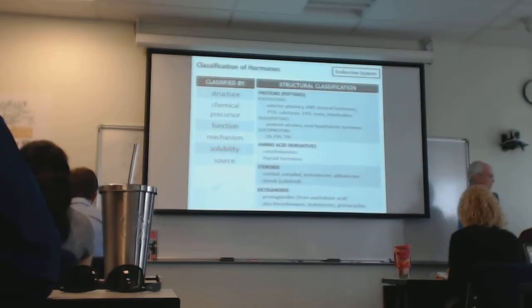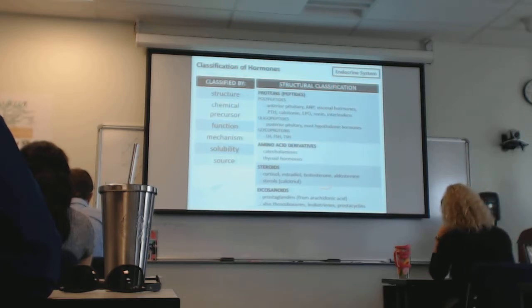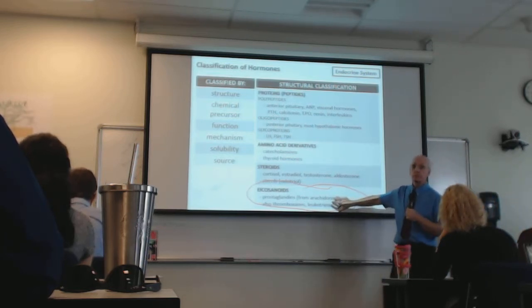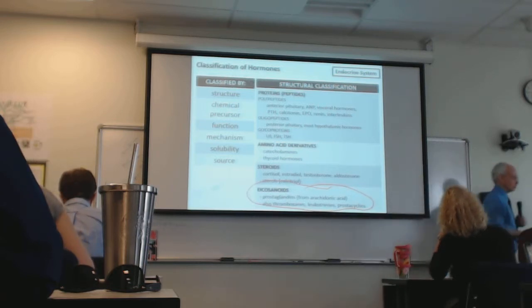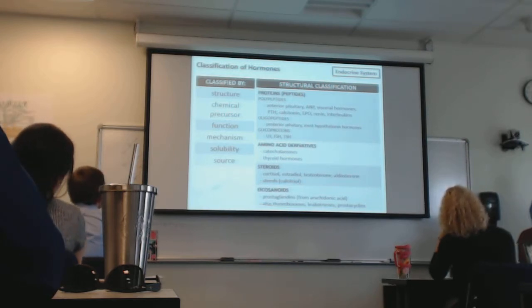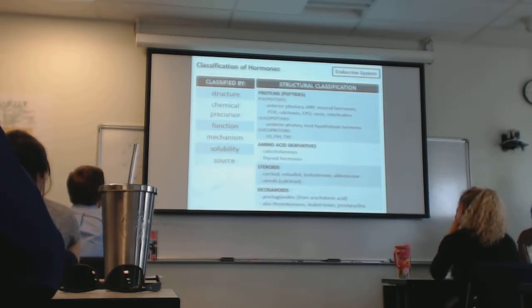So let's look at these structures. There's some good news and bad news. At the bottom, we have what are called the immunological hormones. These go by a variety of names. They're called eicosanoids. We're not going to get into these, so we're going to cross these off our list just because the complexity would exceed the time that we have available. So we're not going to refer to the eicosanoids. That leaves us three classes that we need to worry about.